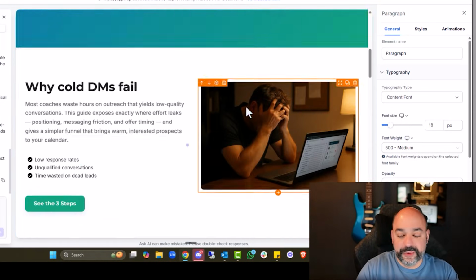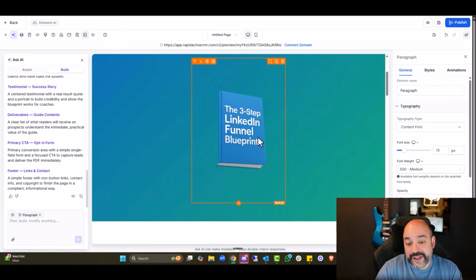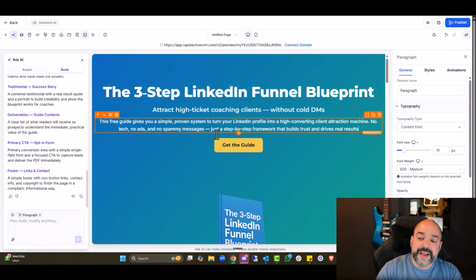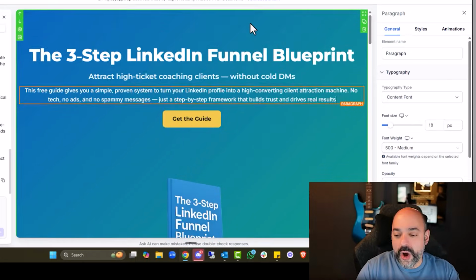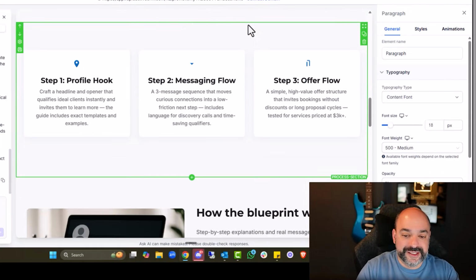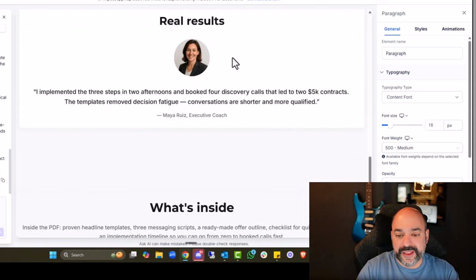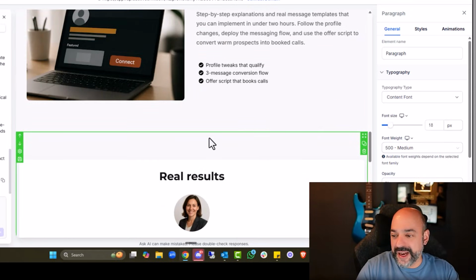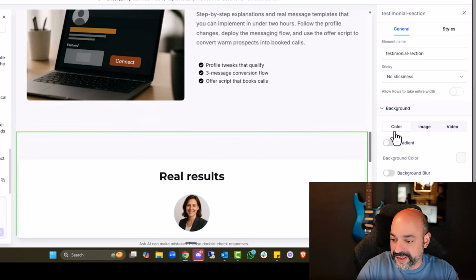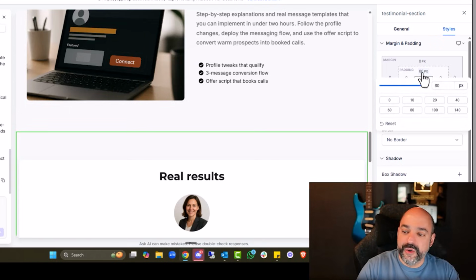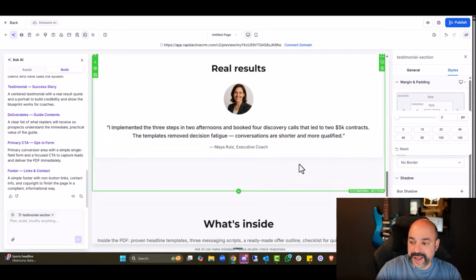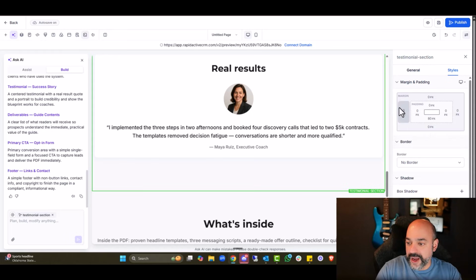Honestly, it's that simple. The image, I've got to be honest, it created a little bit of a book image. Is it blended in? Yes, but at the end of the day, it's not bad. It kind of gave it that cool modern look. I can come in here and literally adjust this very easily, like get rid of things I don't want, like this whole thing. I get it, but do I really need it? No. Maybe a lot of spacing in between, so I click on this and just remove some of the actual padding. Yeah, see, the padding is way too much, so I'll bring that down to probably 0. And again, I have it at the bottom too, so I click on the bottom.